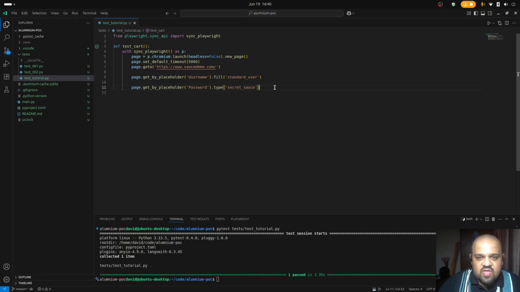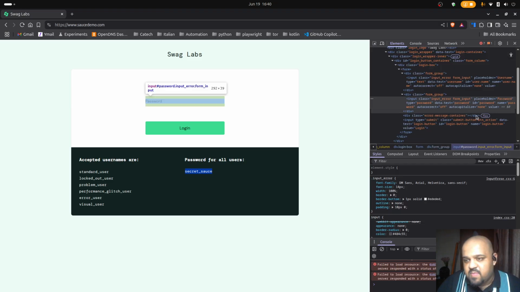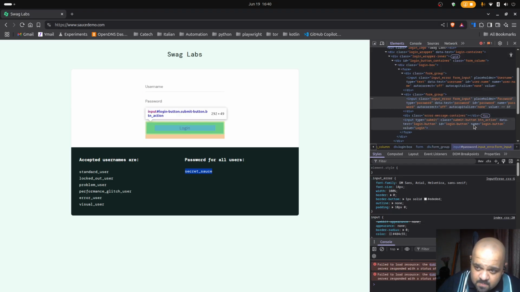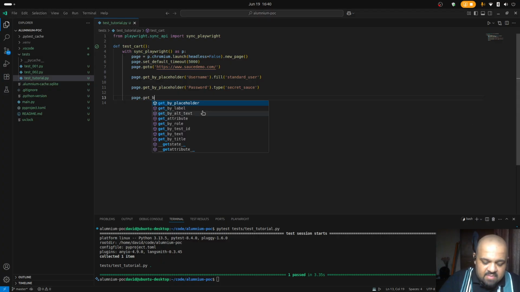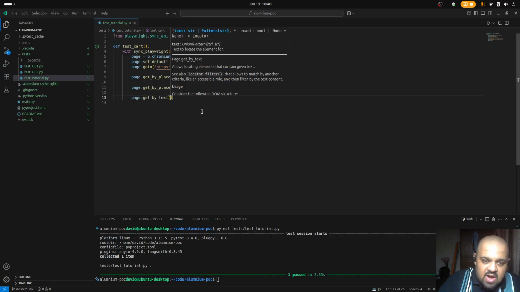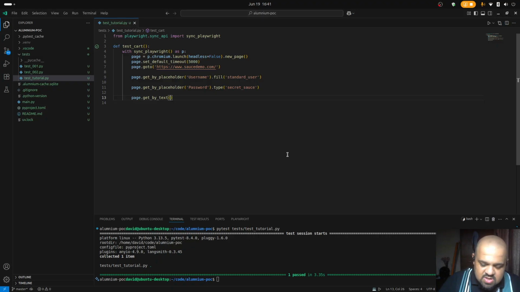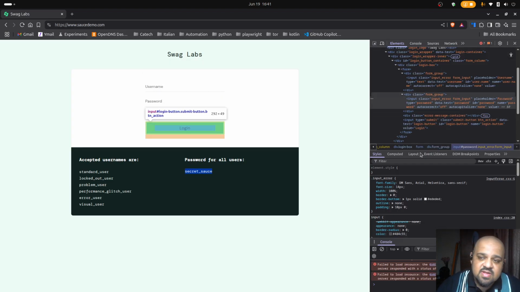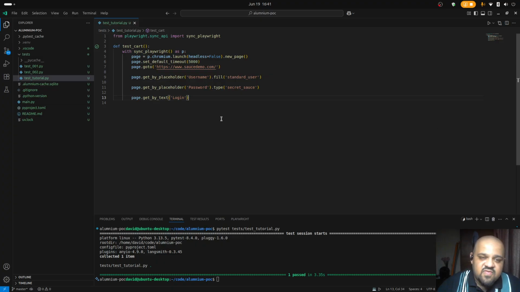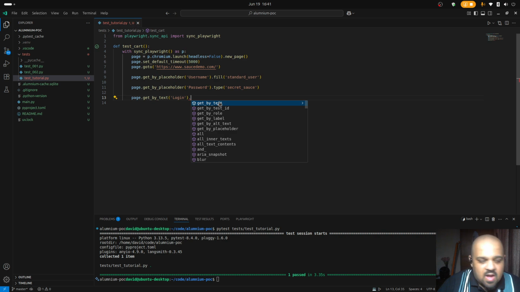So we'll do that, and then we will have to click on login, right? Now login does not have a placeholder, so I'll have to use something else for login. So let's do a get by and see what else we can use. So we see here there's get by text, right? Now I know what the login button is. Clearly the only login button on this page, and it has text. So I'll just give get by text login. So in this case, I didn't even need to look at the HTML of this page, right? When there is a login button available with the text on it. So I'll just do get by login, and obviously I'm clicking on it.